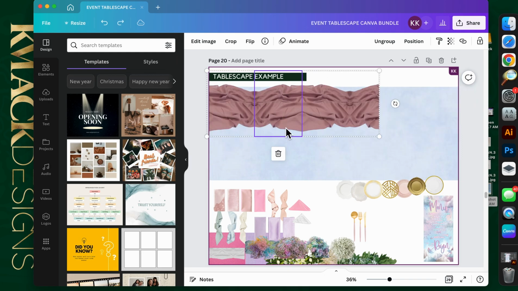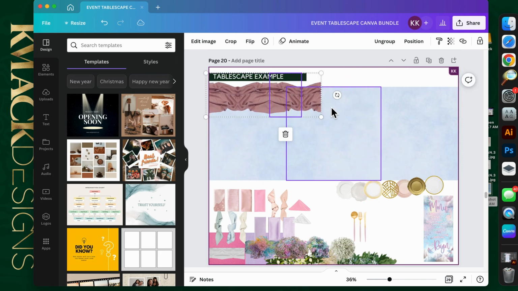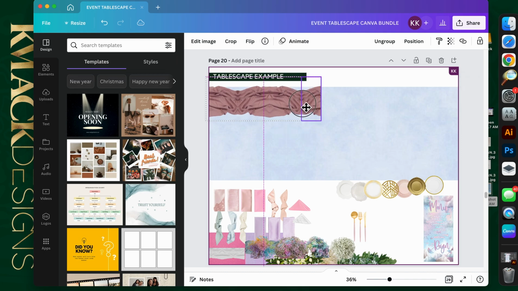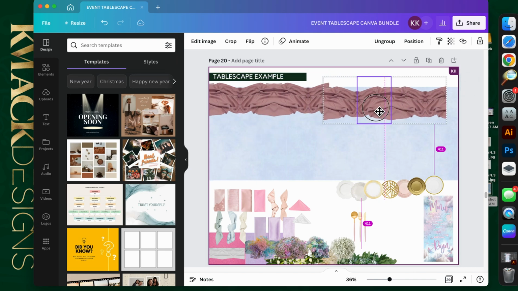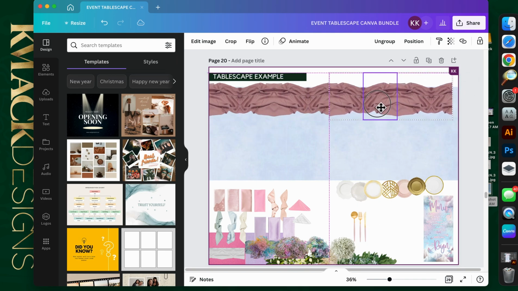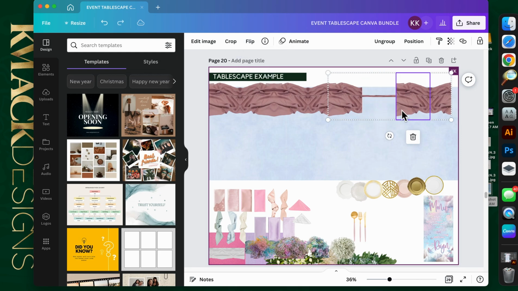You can do this one of a few ways. Right now you have these runners and most of them are already like three pictures together. So what you can do is make it smaller and then copy it and make another one and put it here. I'm going to just flip it. I keep flipping only one of them.